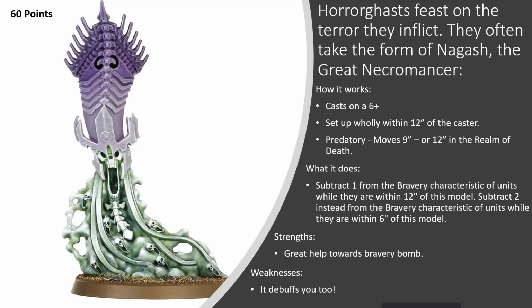Because this thing is a bravery bomb. And this doesn't look all that scary. No, so essentially the lore behind that sort of thing is basically they feast on terror, which they inflict, and they often take the form of Nagash, the Great Necromancer, to try and fear the enemy. If this thing turned into the head of a Morgul, I'd find that more scary. So how it works, it casts on a 6+.